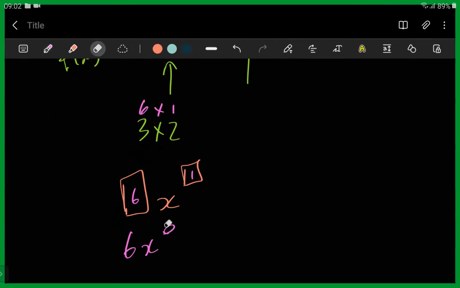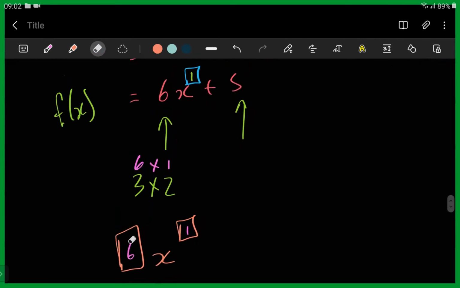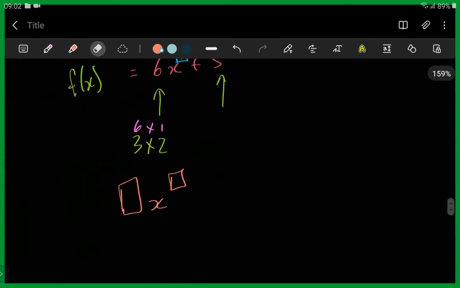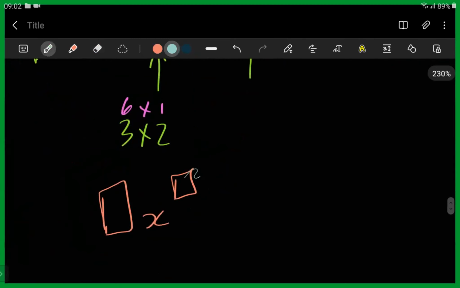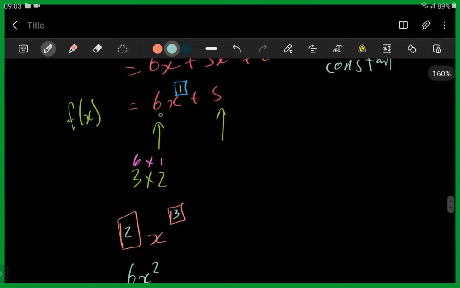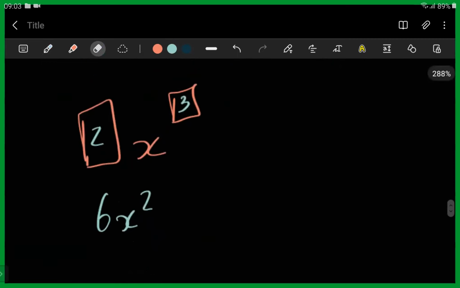So 6 and 1 is not what the original one was. Then you can test out the 3 and the 2. You can say, okay, maybe the exponent was a 3. So you could maybe put a 3 here and a 2 here. And you would say, okay, 3 times the 2 is what would have given us the 6. But then 3 minus 1 would have given us a 2. So that also doesn't work out, because the differentiated one has a 1 there. So in your testing, you would then say, okay, it looks as though it was actually the other way around. This one was the 3.